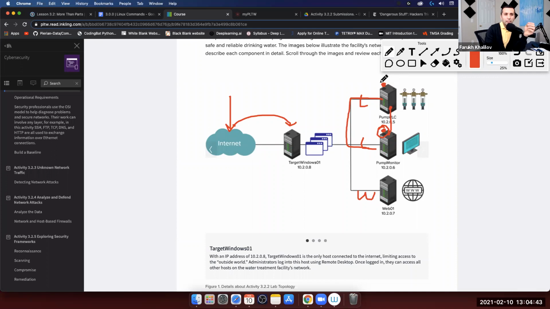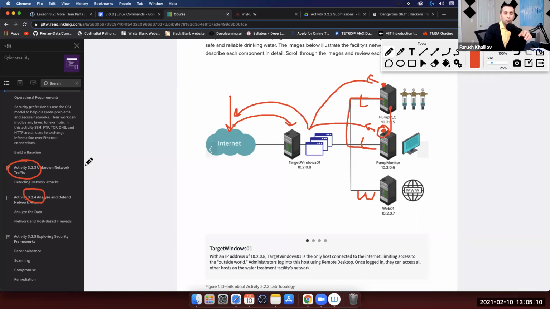Okay. And after that, we stopped doing that one, and we saved it on the local computer. And from the local computer, we saved it here to our Windows machine. And from the Windows machine, we saved it to the computers that we are using at home. That was important, guys, because those files we are going to use in our next activities, in activity 3.2.3 and 3.2.4. We need it, guys.